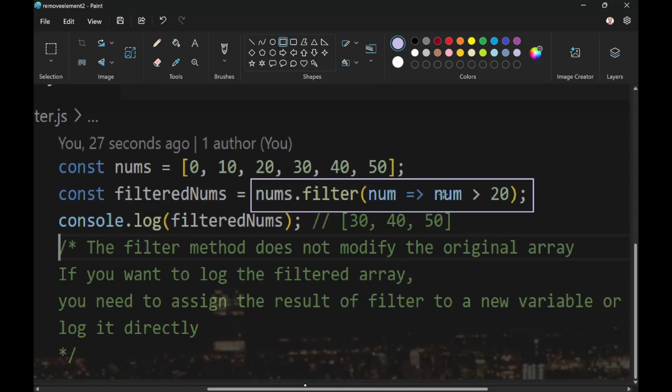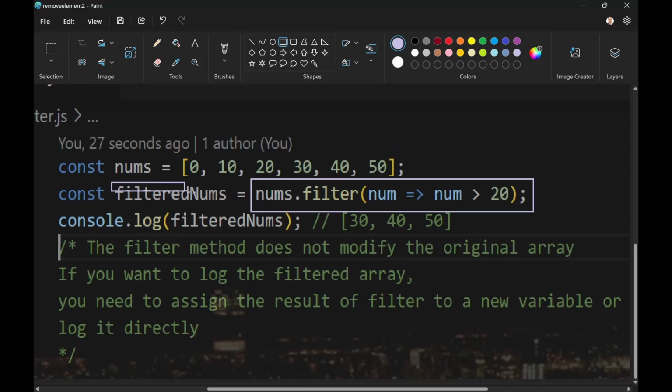For each num, return the ones that are greater than 20. And so the filter method does not modify the original array. If you want to log the filtered array, you need to assign the result of filter to a new variable or log it directly. And so you have the filtered nums.